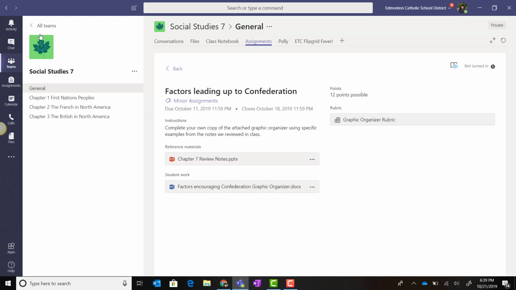Let's just go back or exit out of Immersive Reader by clicking that back arrow button. And again, let's recap. We have access to Immersive Reader inside all of our teams in the Conversations tab of any channels we create, as well as in our class teams in Assignments Instructions. We also have access to Immersive Reader when using the Teams chat.